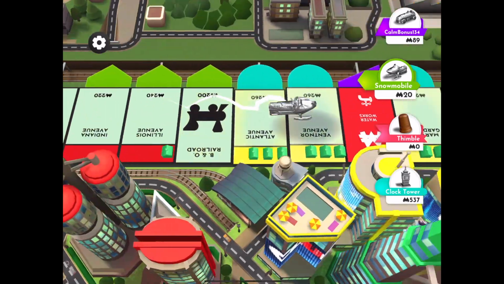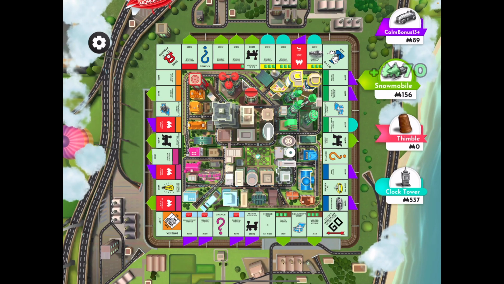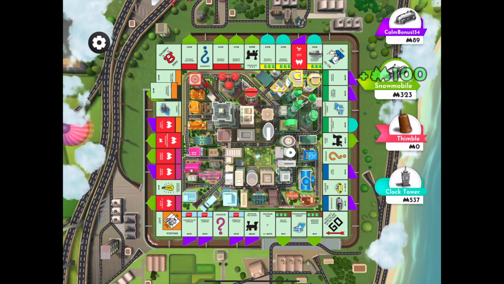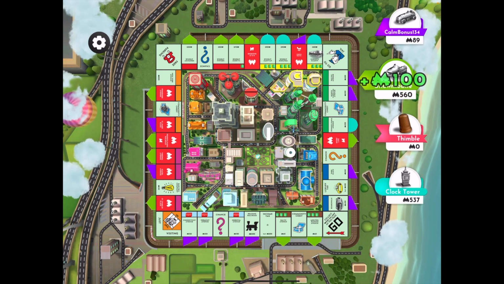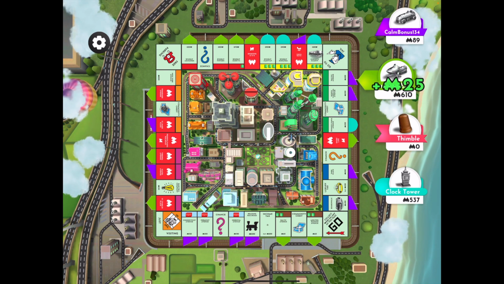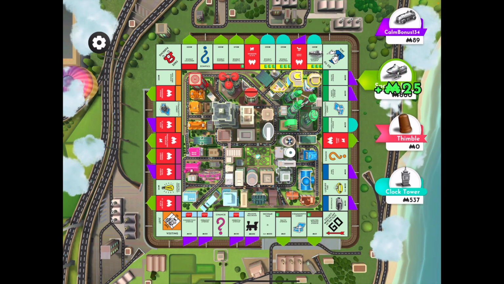Snowmobile's in trouble because he now needs $800. He has to sell everything to pay it to Clock Tower. Wow. But he must have enough or he would have gone completely bankrupt. But he's mostly bankrupt because all of his properties are basically mortgaged.